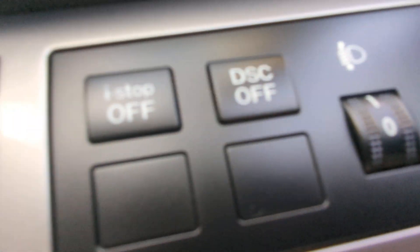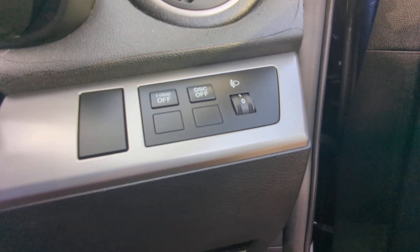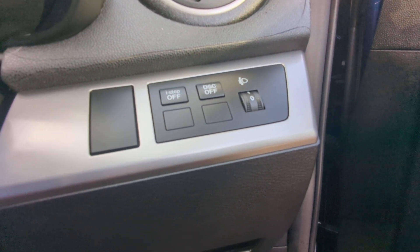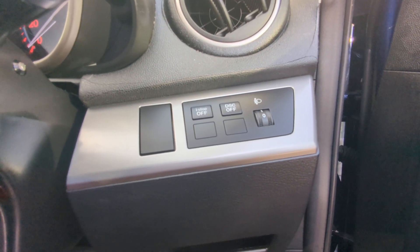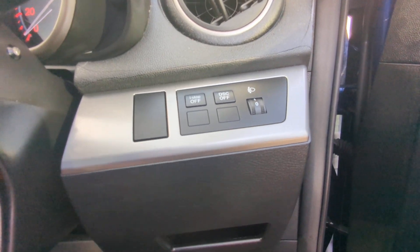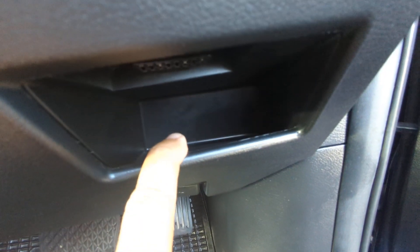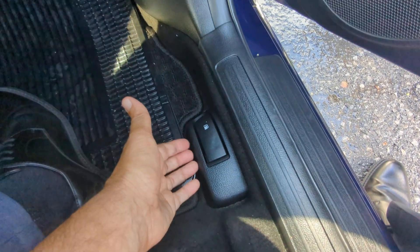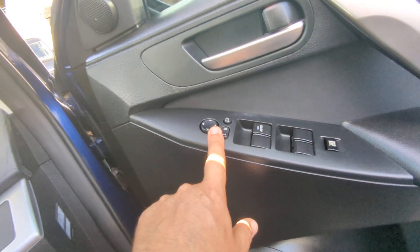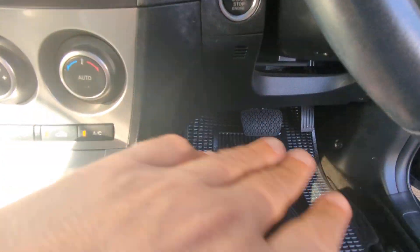The DSC — I have no idea what that is. The i-stop is basically turning the engine off automatically if you're at a stop sign or stop light for a duration of time. I'm not a big fan of that during the summertime because with the heat here your car is going to warm up, and when you start going again it's got to cool down — I'd rather just have it on the whole time. You have a little compartment here for coins or whatnot, and underneath that you have your hood release. Don't forget down here you have your gas cover release on the floor, and on the door panel you have your mirror, window, and door lock controls.